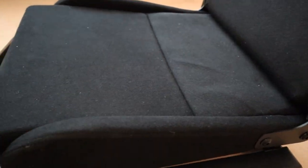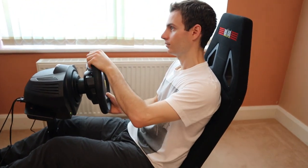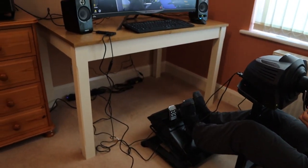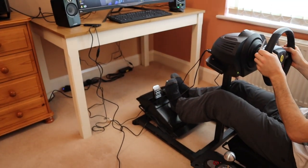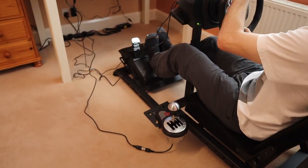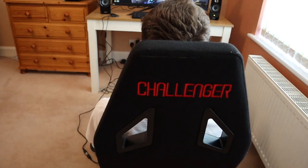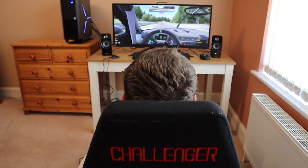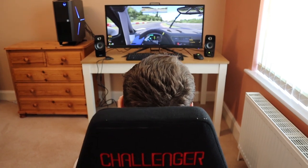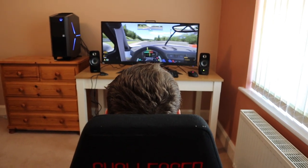Costing just a little more than some of the top wheel stands out there, the Next Level Racing Challenger cockpit provides great value for a complete sim racing rig. While basic, the seat is sturdy and quite comfortable, and the seat sliders work well. The wheel, pedal, and shifter mounts are all pre-drilled to fit the most popular setups and are fully adjustable. While the Challenger lacks the foldability of its competitor the Playseat Challenge, its small footprint means it tucks away in the corner of your room when not in use. The pedal and shifter plates are also of notably high quality and can support high loads — so if you want to upgrade to a load cell brake pedal down the line, you can confidently do so. If you're new to sim racing or on a budget and looking for a complete sim racing rig with a seat, then the Next Level Racing Challenger cockpit is a worthy option.